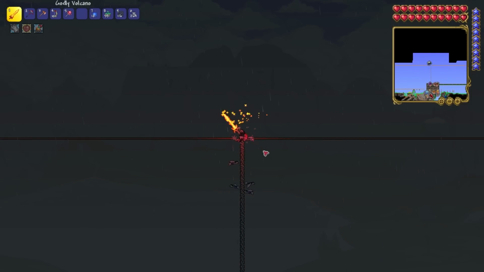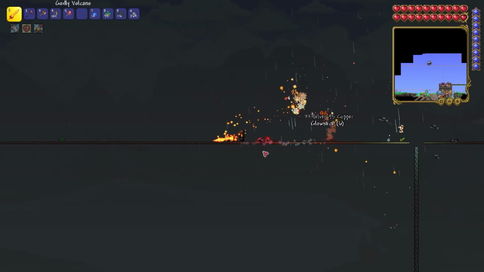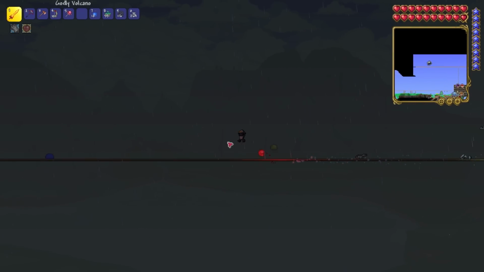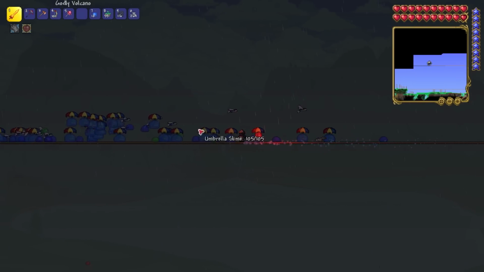It has been done. The super bridge has been placed. That is right. We can now slowly travel across the world, hopefully not having to deal with the corruption enemy.